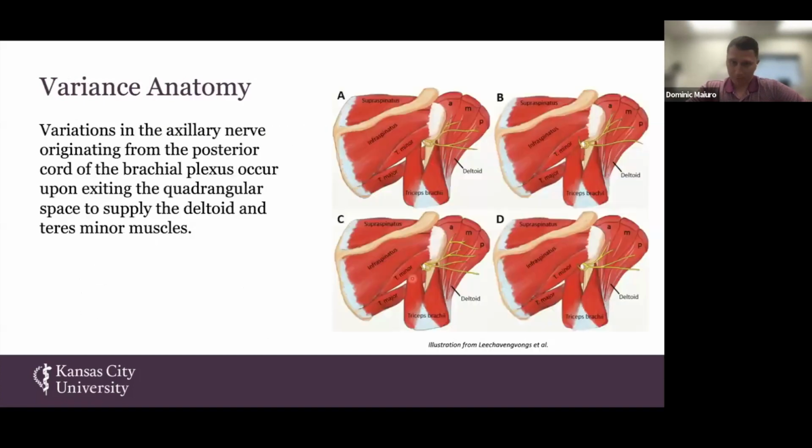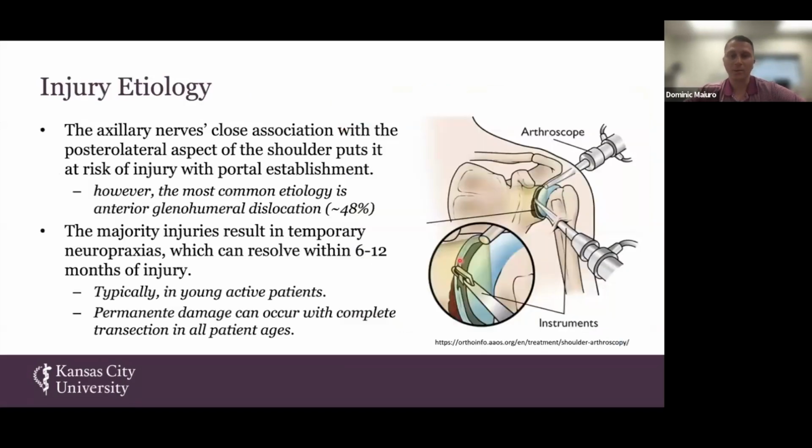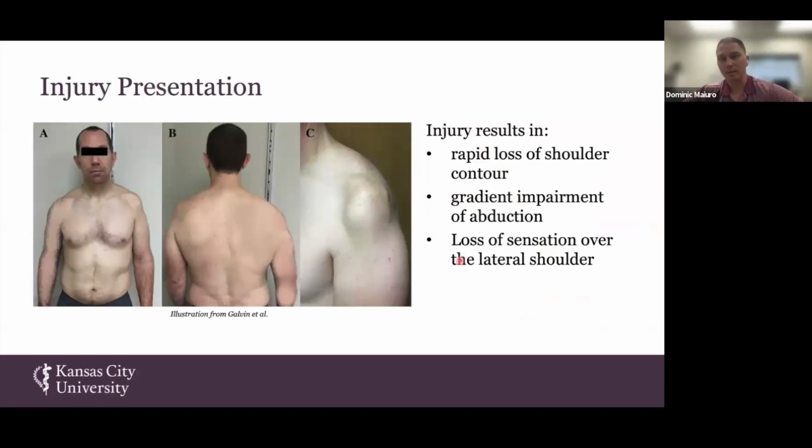So like we were showing earlier, if you were to hit it here and you catch all three branches essentially, the nerve to teres minor, anterior, and posterior, you can have a complete deficit. But if you catch it out here, you might have a varying degree of abduction ability because you lose middle and posterior, or just posterior, and so you start seeing weakness. So you can imagine that it's going to be a very gradient impairment. Okay.